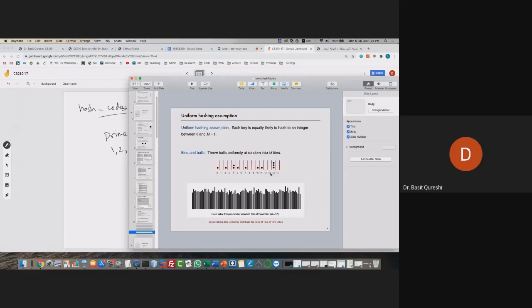So it depends on a few things. Number one is how many times you're going to throw the ball. Number two is how many bins are available. If you have lots of bins and a small number of balls, there's a very small chance that multiple balls will appear in the same bin. But in the opposite case, if the space is small, I have only 3 or 4 bins, and I have lots of data, lots of balls to throw, most likely each bin is going to count many balls.